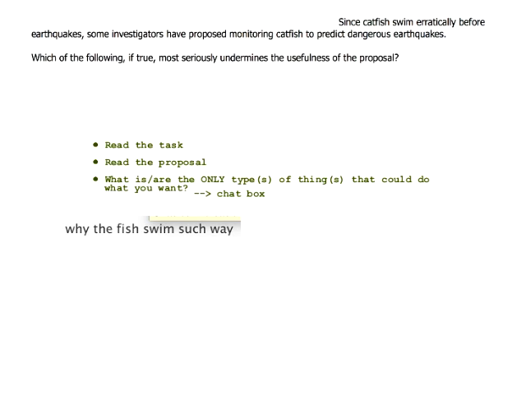And if it's pure voodoo magic, it makes no difference at all. So this is not a thing. This would not be relevant. If they swim that way because they are divinely inspired, that is totally fine. If they swim that way because something inside them is affected by tremors, that's also fine. We don't care. Could be voodoo, could be science. I don't know. As long as the correlation works, we don't care why it works. Because at the end of the day, all that matters is whether we can predict earthquakes or not. Okay. Now, let's see.